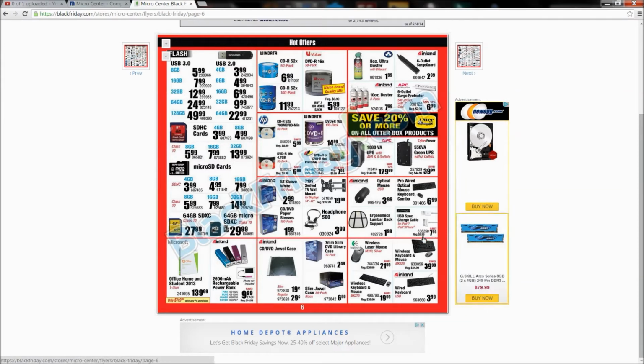And of course, we have just your standard random mouses and keyboards. If you're not a heavy gamer with the mouse and keyboard like me, I always use an Xbox controller anytime I can. I don't really care about my keyboard. My mouses, I do have some decently nice mouses. I have 2 of them. I have a Razer. I don't know. It's like a $120 Razer. I don't remember what it is.